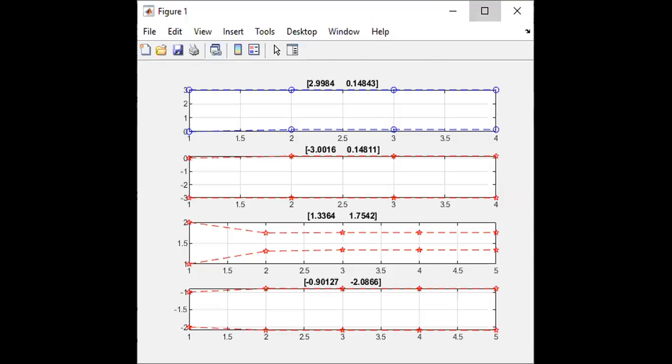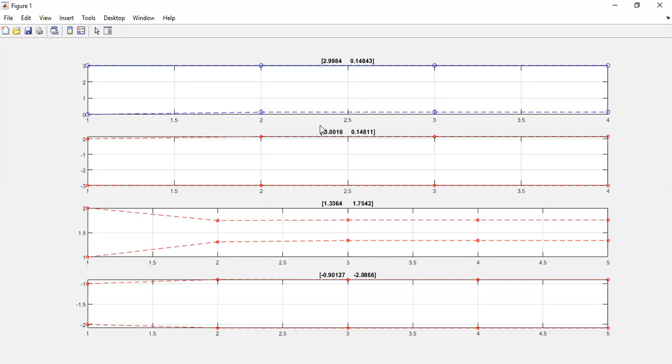So here it is. I have 4 plots, I have 4 roots. The top one is inexplicably blue. Here we see the one that starts really close to 3, 0, the one we looked at before. We have the one that started at 1, 2, and it converges to 0.13, 0.17. And the one that started at minus 1, minus 2 converges to this vector here.